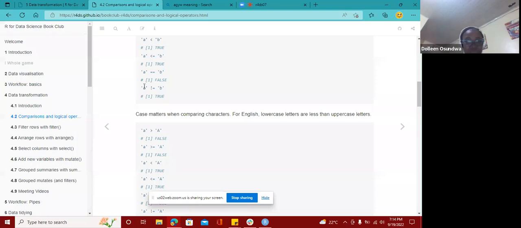We can see here, is the A string not equal to B? Here we are not basing it on the order. It looks at A and B and they're not the same. So the value you're inputting is A not equal to B. That is true, yes. So it gives you a true output.